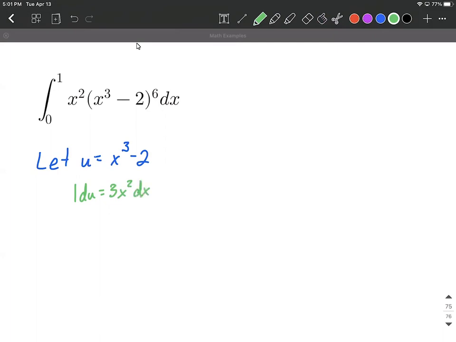Now we're substituting in. I see an x squared and a dx that I want to replace. I don't see a three in this situation, so let's move the three to the other side. So we've got one-third du equals x squared dx. That's dividing both sides by three. Now let's get to substituting.